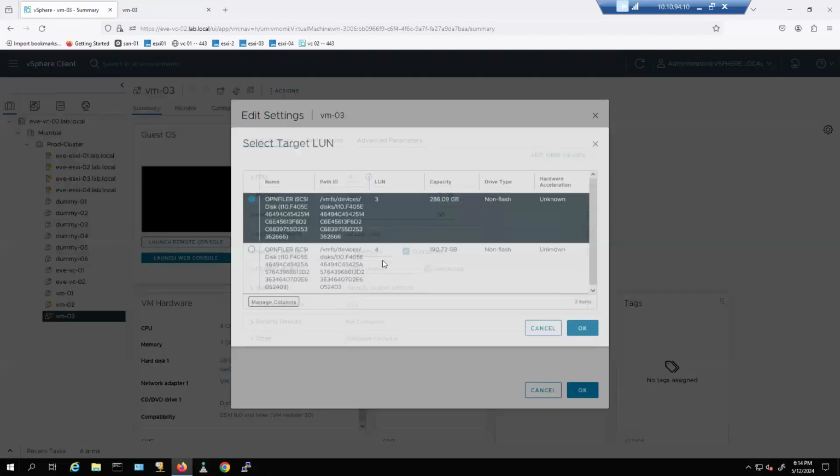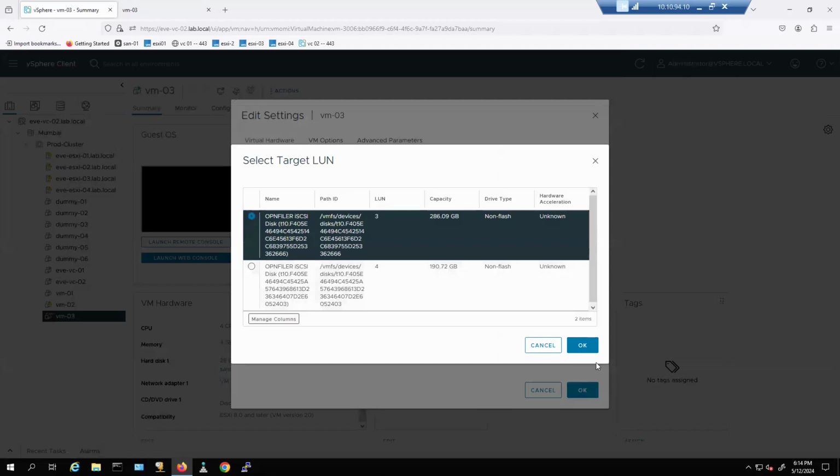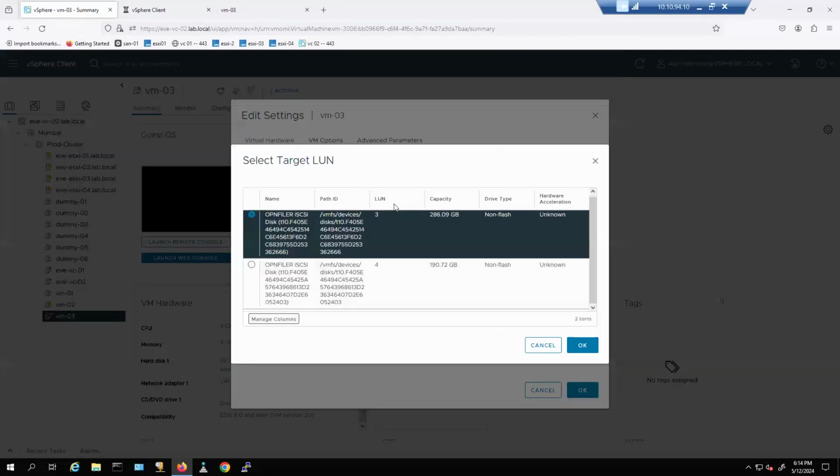Okay. When I add an RDM disk, all the unformatted volumes that you have in your environment will be listed over here. So right now I have got two volumes that are only presented to the ESXi. However, they have not been formatted and they have not been carved out into a datastore. So that is why when I'm trying to attach an RDM, the console shows me two options. It shows me that you have got two LUNs which are still not formatted. So both these LUNs are available to be used as RDM. Okay, this is what it means over here.